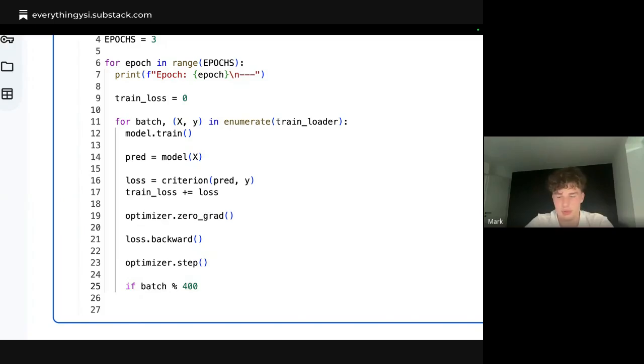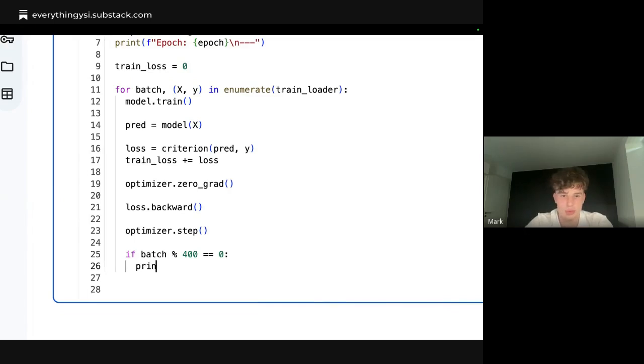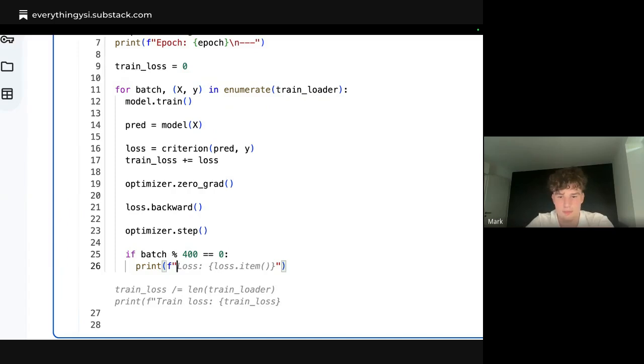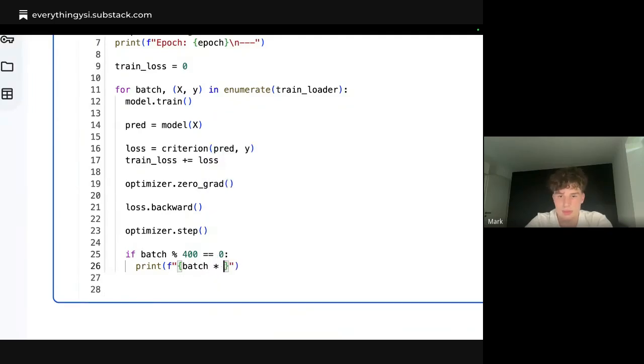If a batch is divisible by 400, so every 400th batch, we want to print out the number of batch we're at, out of the total numbers of batches we have here.